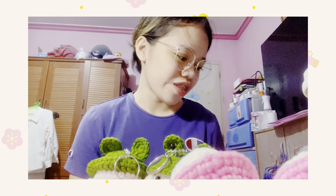So, na-print ko na yung mga receipt and nag-restock ako nito kasi paubos na and isa na lang talaga yung stock ko. Okay, ang gagawin natin right now is I am going to unbox this. Okay, first of all, sana kasya talaga yung baby mushroom sa loob ng packaging. Kasi kung hindi, hindi ko alam kung saan ko siya gagamitin.